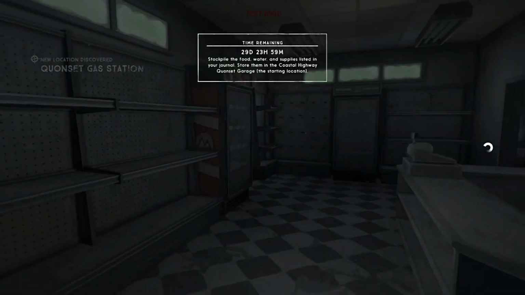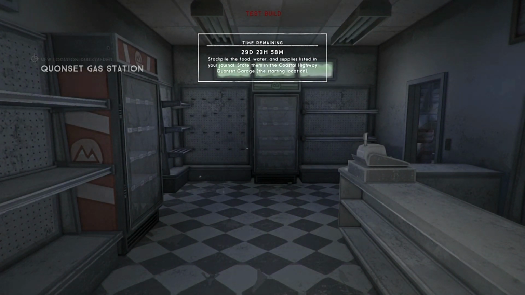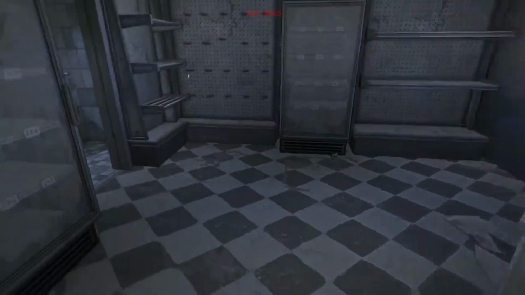So now we have 30 days. And be aware, right now in the beta, it's kind of bugged because whenever I go outside and inside, it adds time to the calendar. Okay, actually, we will start with Quonset.